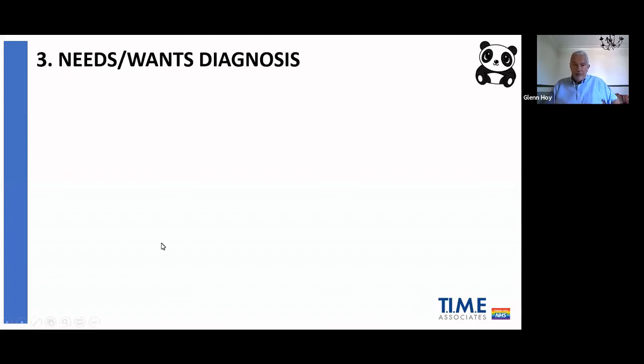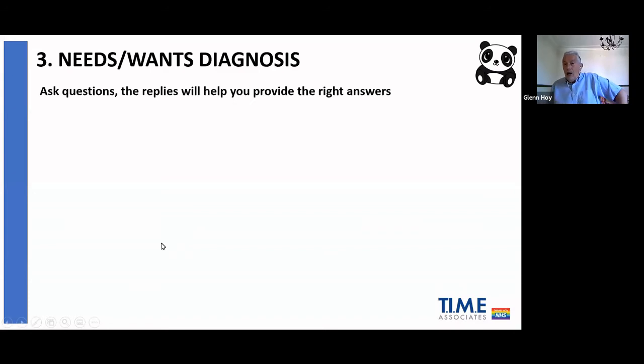So ask questions. That's the right way to do this. Don't provide solutions just yet. Ask questions. I always have a pen and pad, a big A4 lined pad. When I go to a meeting, I've got one now. I'm making notes. And I would say to people, I'm setting this up to have a better understanding of how we could possibly work together. I know you've expressed an interest in X. I really would like to find out a bit more and ask you a few questions. Are you okay with that?